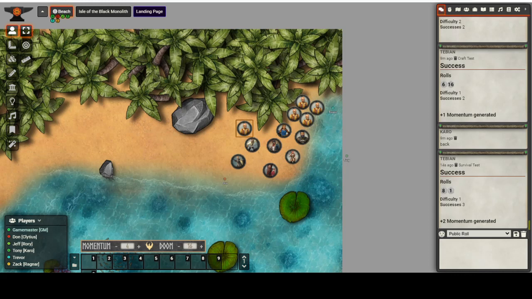As you're looking at the tracks, they seem to be predominantly hoof prints, probably some sort of wild pig would be your guess. There are others, and if you want more information, you can spend momentum to ask questions about anything related to the survival role. Unless any of those footprints are bigger than mine, I do not want to do that. No, they look like pig-sized hoof prints. Yeah, I'm fine with that then.